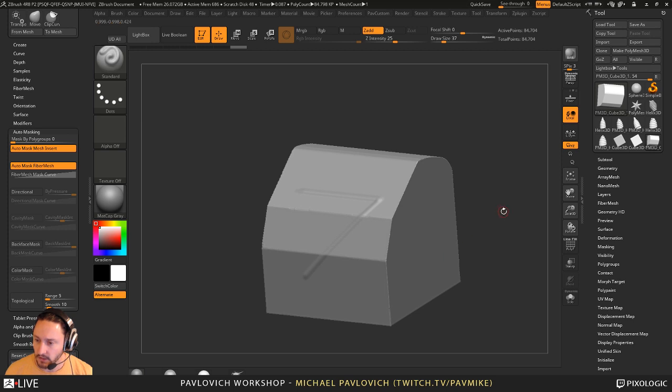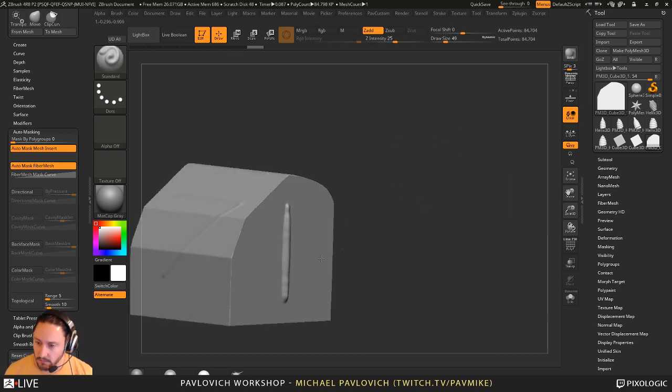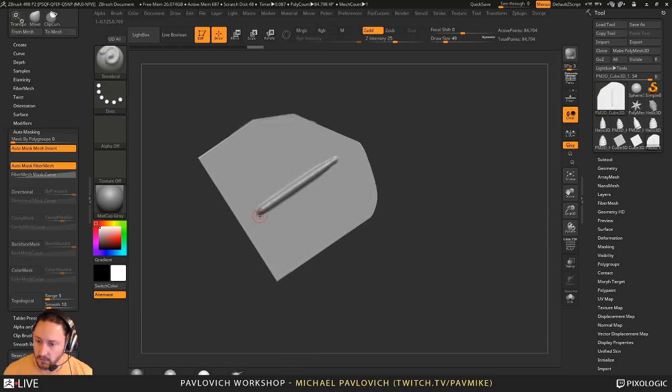So an alternative to that is if you go up here to stroke and you turn off your lazy mouse, or you can just hit the L button. Now you can hold down shift and it'll constrain it to a straight line. So sometimes if you need to go thick to thin, you just hold down shift. And if you want to go in a particular angle, you just go into W, hit Y to go into transpose mode. And now when you put this into a straight line, it's like we want to go in this angle now. Just hold down control and tap this white little ball here. And now when you hold down shift, it'll constrain it to a straight line in this axis.